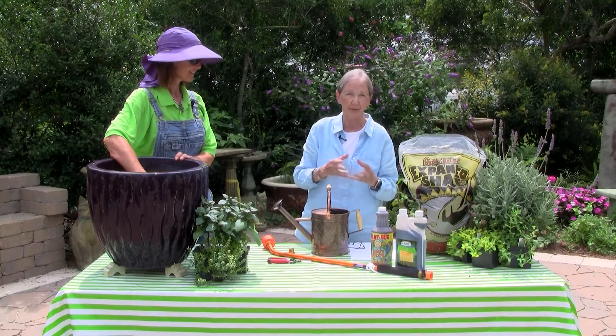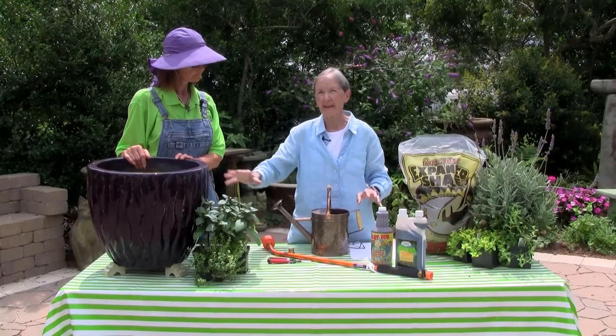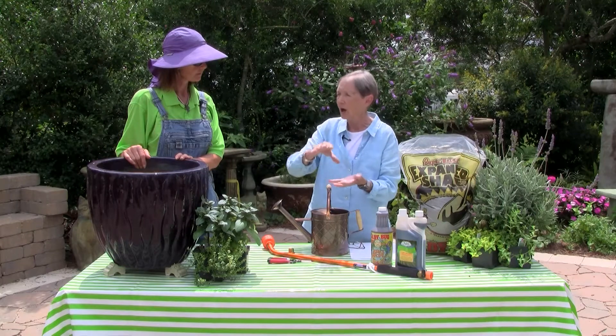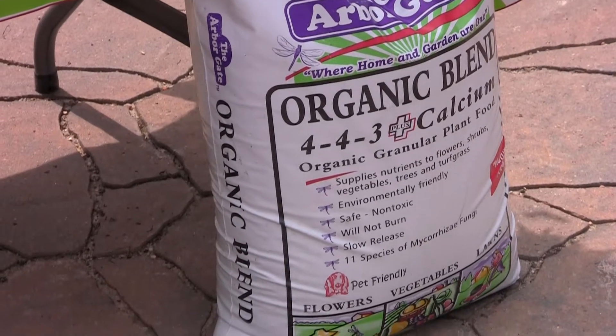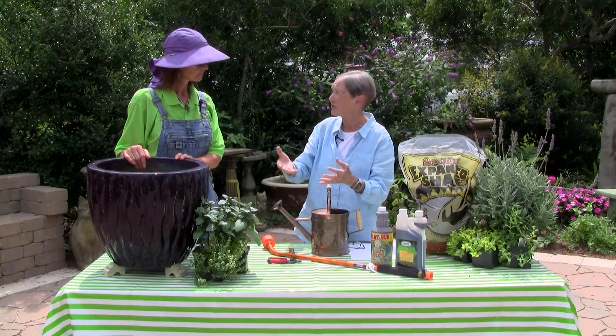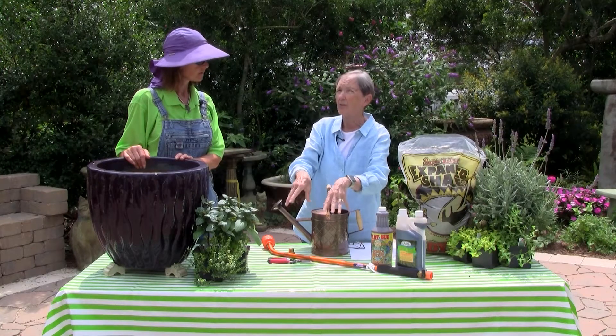When you find out that your plants are dying from too much water, it's too late. But if we start out using Arbor Gate Complete Soil, any herbs that you want to plant will have a very good start. Also, as you build your pot up, use Arbor Gate Blend as a fertilizer — the plant's roots can reach it no matter which direction they go or how deep they go for water.